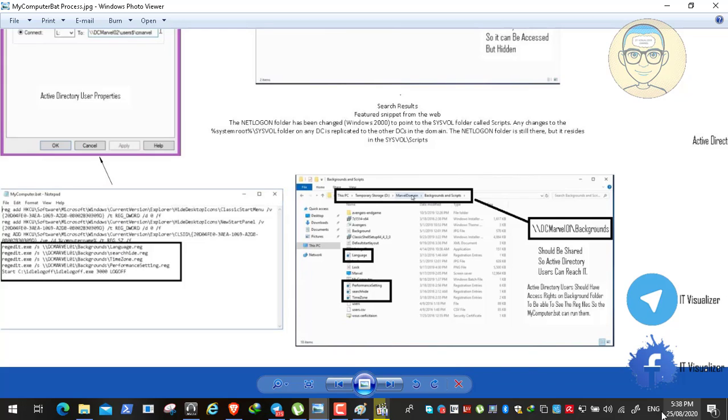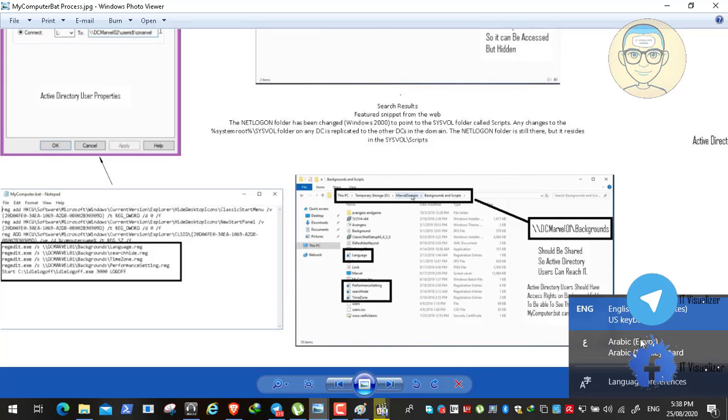And then, when the user logs in, I need him to have the English and Arabic keyboard layouts installed. So this is the language registry key. And the second one, the search hide, I need you to hide Cortana. And the time zone, I need you to make the time zone Egypt or Cairo time. And the performance setting, I need you to make some settings to make Windows faster.